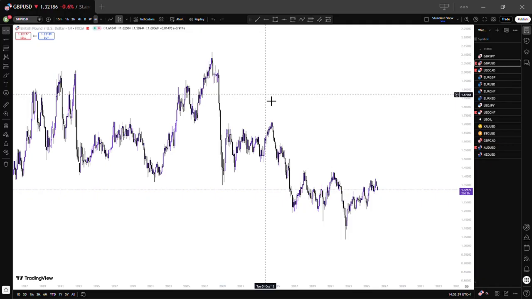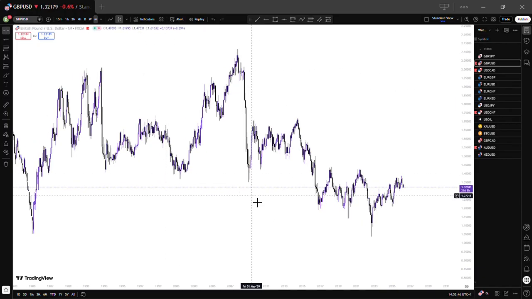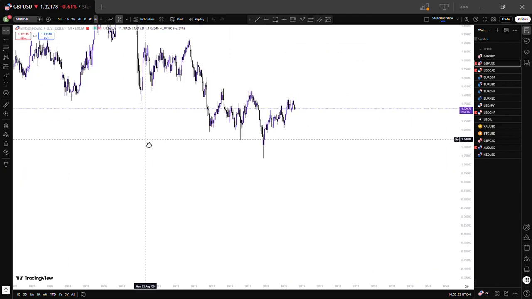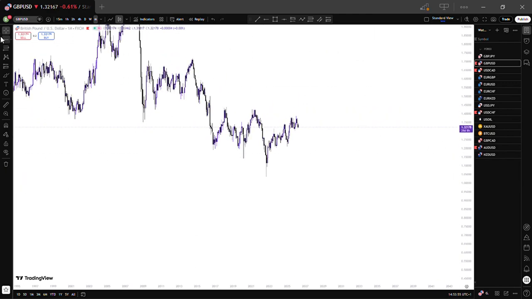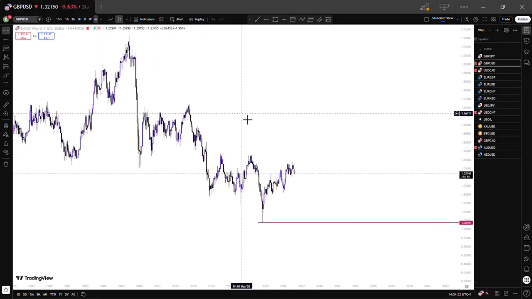And on the monthly time frame, it's clear that we're on a downtrend, right? As you can see, we're on a downtrend because we've had this high here, we've had a low here, we've had a lower high, and we're having a lower low, and so on and so forth, with our lowest low being this point right here, right? So that's the point of our lower low. So basically on the monthly time frame, we have a downtrend. That's the biggest thing we're here to identify. We are on a downtrend on the monthly time frame.